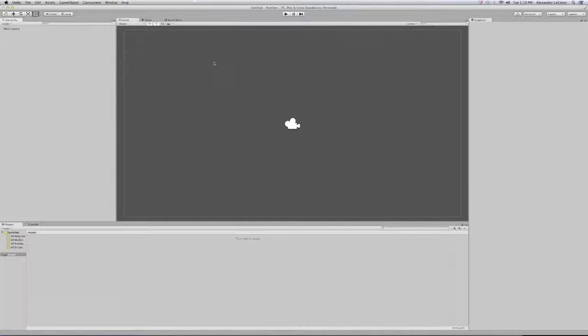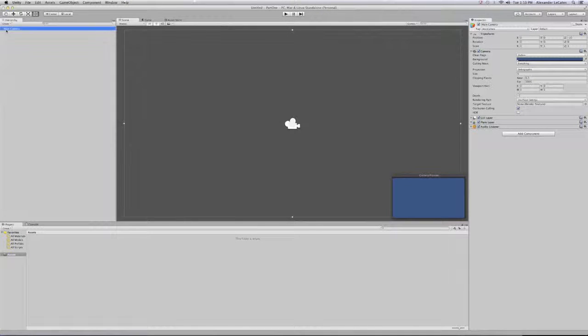So the first thing we see here is our main camera. That and all the other objects in our game are listed in the hierarchy over here. Our inspector over on the right side is what we use to edit our objects when we click on them. We can move positions, we can change rotation scales, we can change colors of the background, and this camera preview over here shows us exactly what we would see.